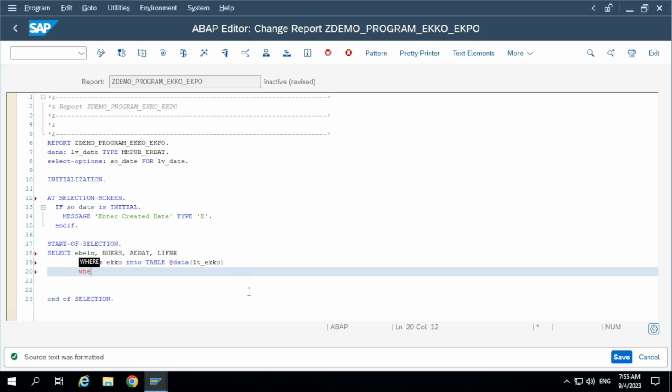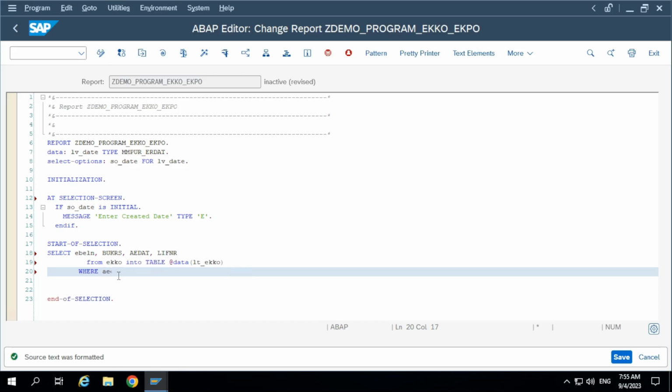What is the where condition we can use? Tell me the where condition. Select option, but what is the field we are using? AEDAT, date, right? Yes.